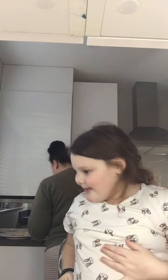How about your hair? It's not that good, but we did wash our hands with full hands, didn't we? I love my doggy shirt. Yes, I love my doggy shirt. It's so cute. I love my doggy shirt, Mum. My friend from school has a dog like this. My friend's friend from school has a dog like this. Okay. So cute.